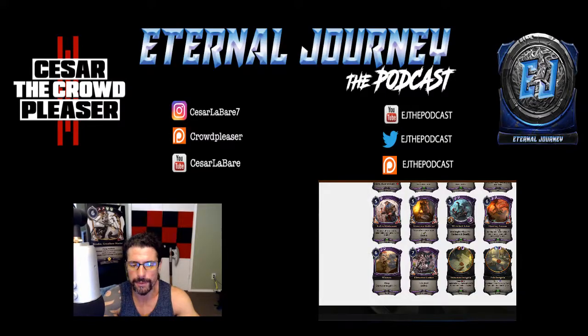Next card we have is Wretched Talon. This is a +3/+3 relic weapon at uncommon for 5 shadow. It has Onslaught, play a 1/1 spider with deadly. So I like this card. I think this card does some work.